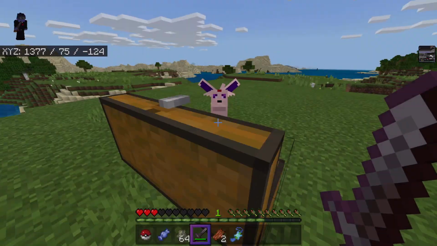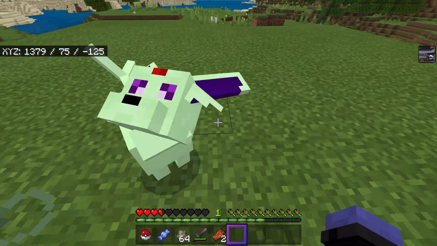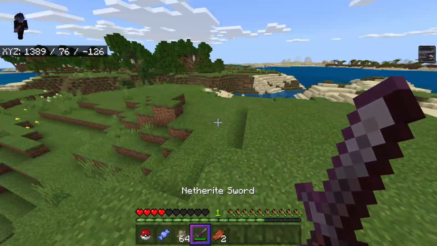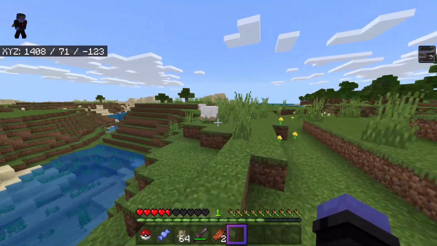So, can I evolve you at all? Oh, what? Okay, well apparently I think I just made this Pokemon shiny. Now it looks kind of cool. Okay, so if I punch this sheep, will you try to gang up on this sheep? Like how will this work?